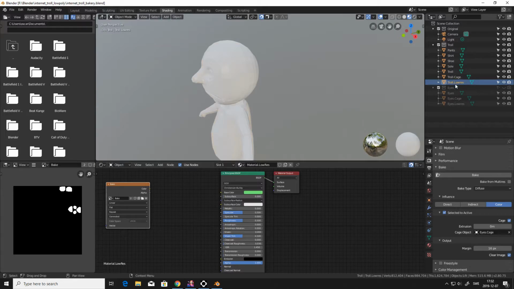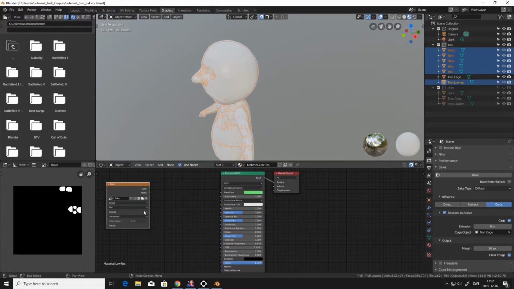First of all, we need to switch the cage now to the troll cage, and it's the outer one. As you see, the troll cage showed up there, and after that we will select pants, hold Shift, shirt, shoe, sole, troll, and then the last one is the troll low res.